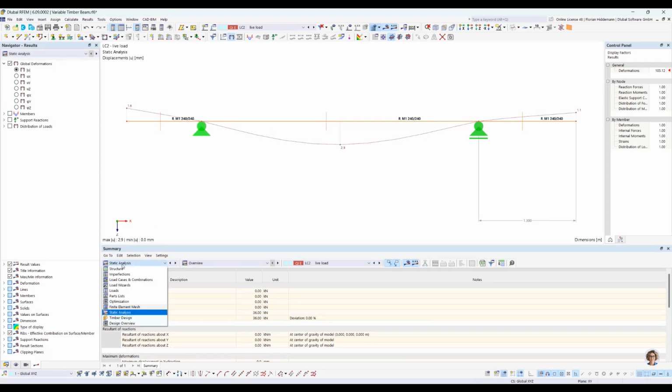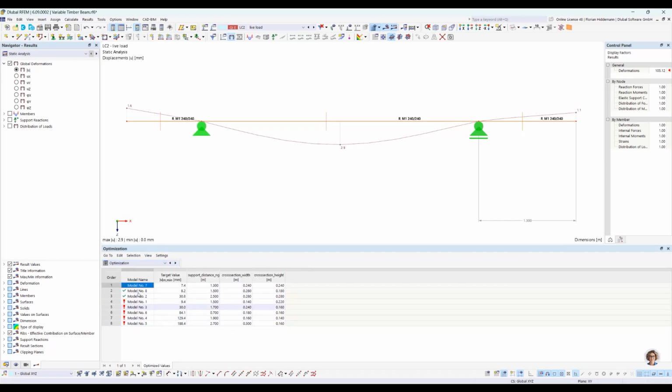We store only the results you can see here in the list. Obviously, we store not every full result which is calculated for each model. If you have a bigger model, that would be hundreds or thousands of results. But we collect the target value and everything you need to display this result table here.